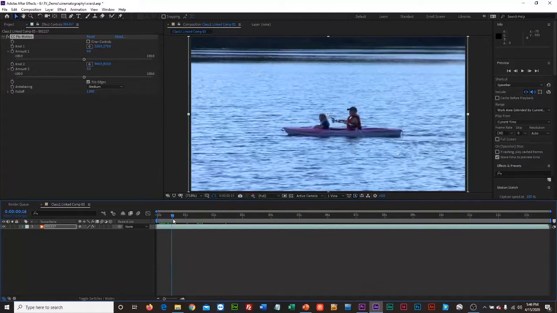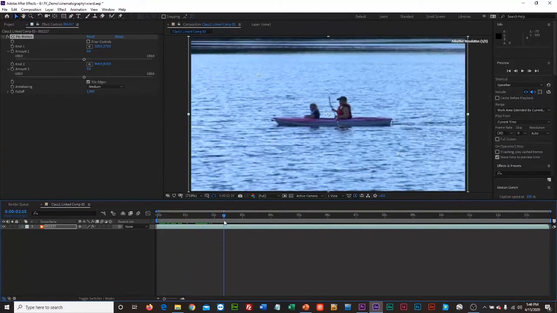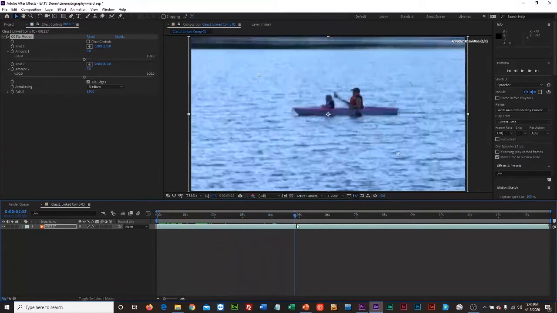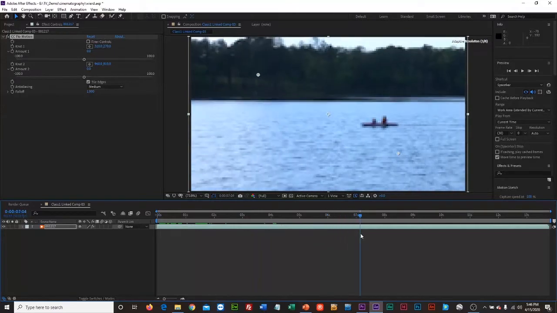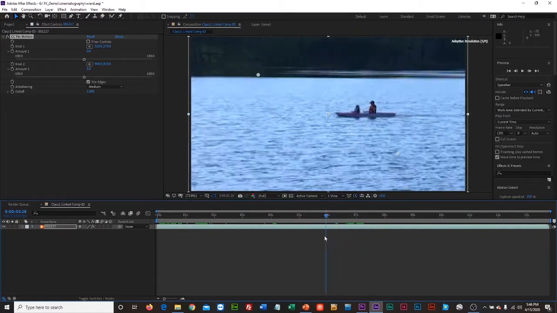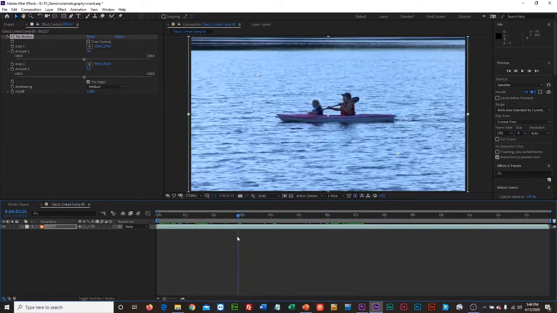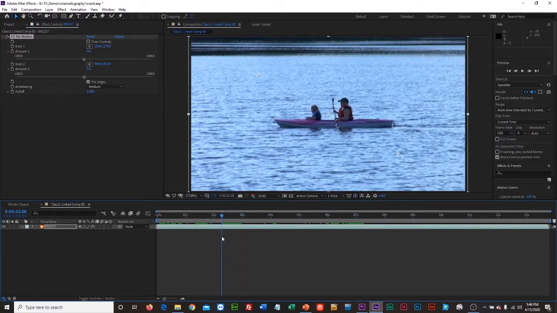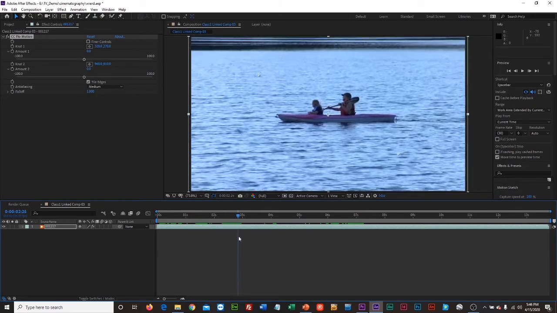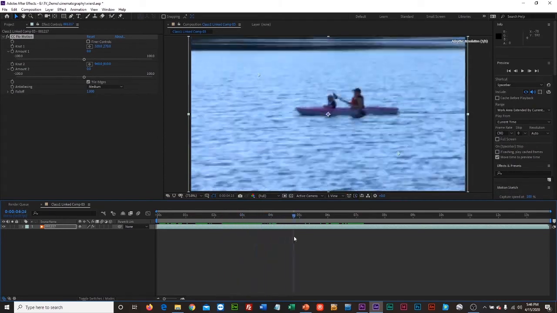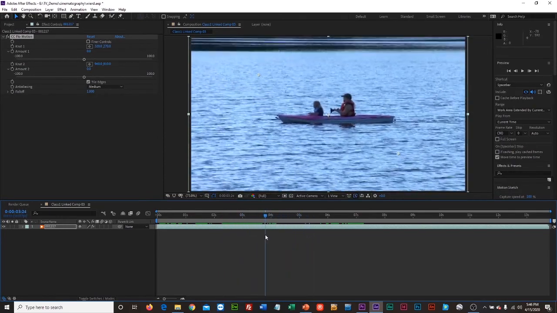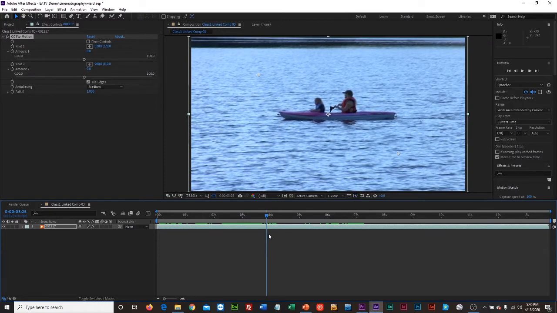So let's say we got the video, we see that the boat just kind of pans along, nothing unusual, and then we zoom out. What if we wanted that distortion to follow the boat and to appear to get smaller as the boat got smaller? So I know that's a bit of a tall order, and I'm only going to do it with one of them, but let's go ahead and try that.